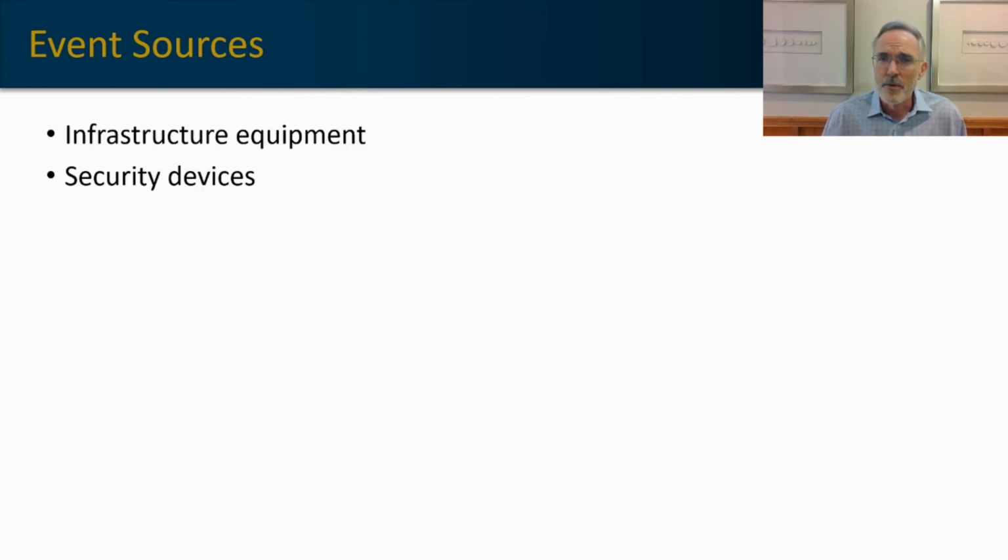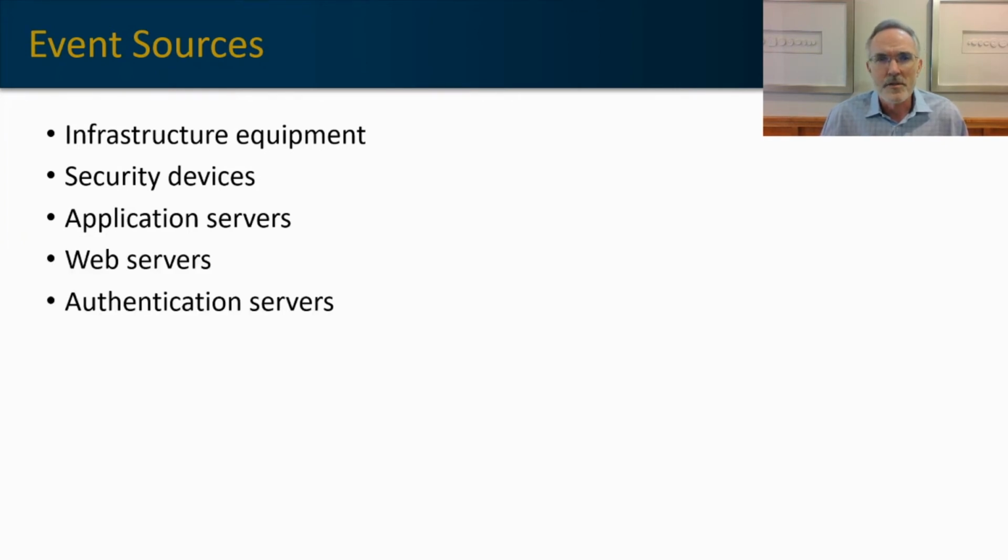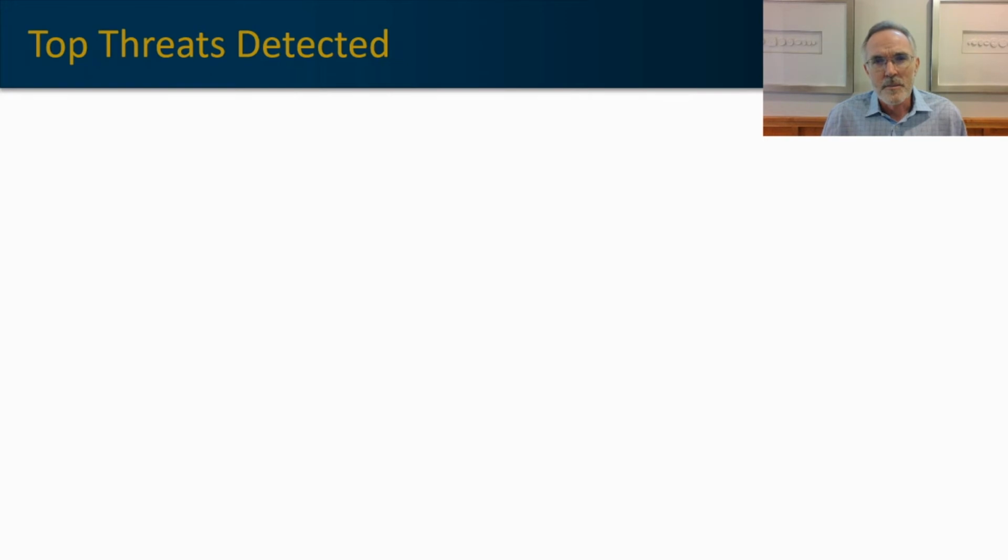Speaking of sources for your SIEM, some common sources include infrastructure equipment. Here we're mostly concerned with, for example, changes in configurations that don't appear to be authorized. Obviously, your security devices will feed their security event logs into the SIEM. You might also include a couple different server categories, like your application servers or your web servers. Certainly your authentication servers would want to be part of your SIEM log ingestion strategy. You also want to include your storage arrays and your endpoints. So pretty much anything that is an operating element within your network can be ingested, and the operational logs from those platforms can contribute to the overall security posture review that the SIEM is performing for you.